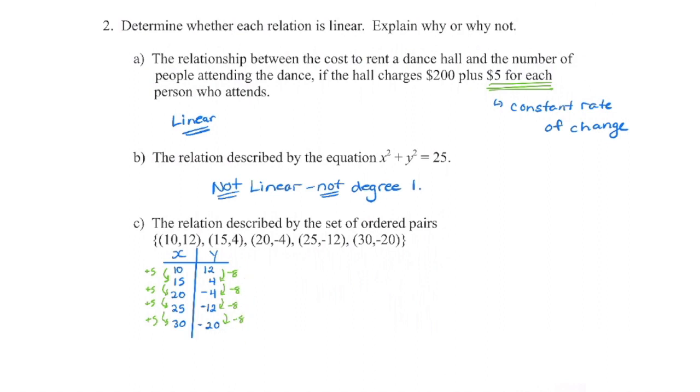What you're looking for is, does each x increase by the same amount? And we can see that as we go along here, x is increasing by 5. Does each y increase by the same amount? Now, in this case, y is decreasing, but we can see here that we are going down by that 8 every time. So for every 5 unit increase in x, y is decreasing by 8 units. It is a constant rate of change, which means that that last one is also going to be linear because it is the same decrease in y for every increase in x.